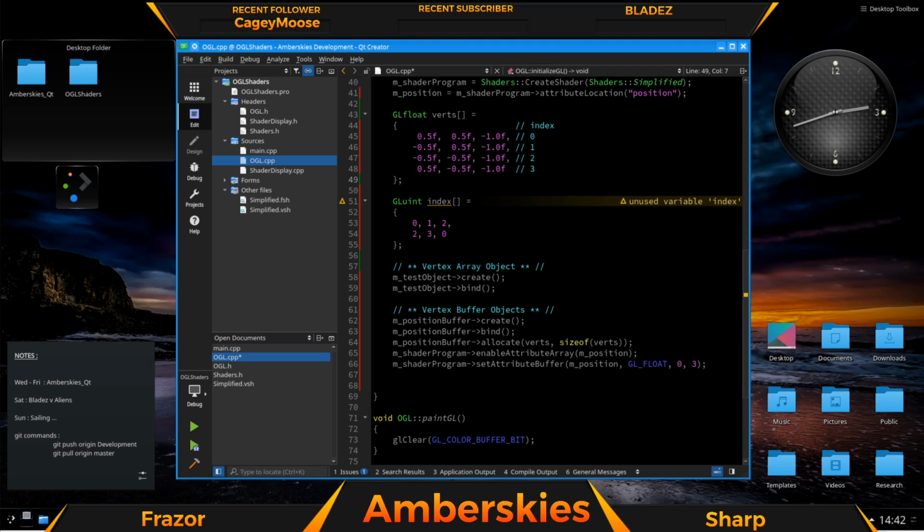There you go. There's your index numbers. So that is the 0th vert, the first vert, second vert, and third vert. You use 3 of these to make a triangle.